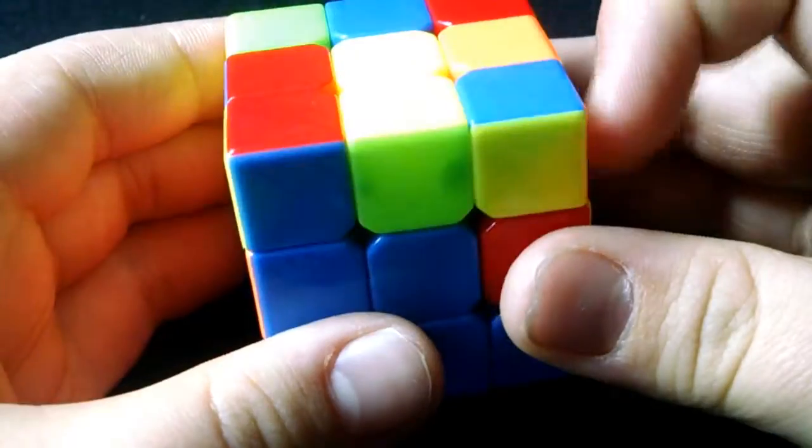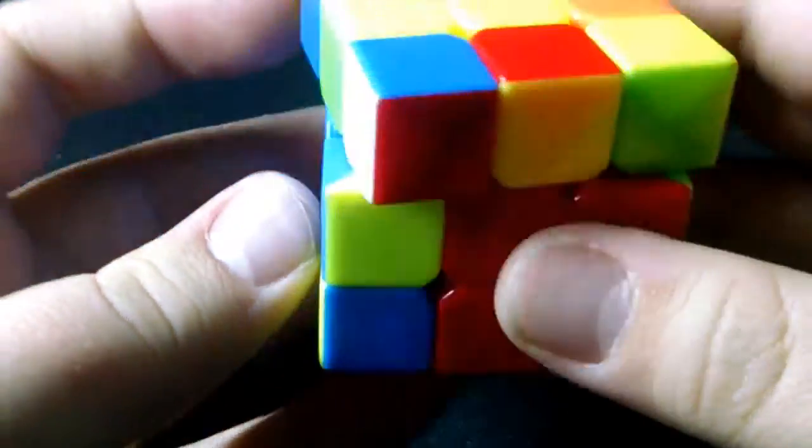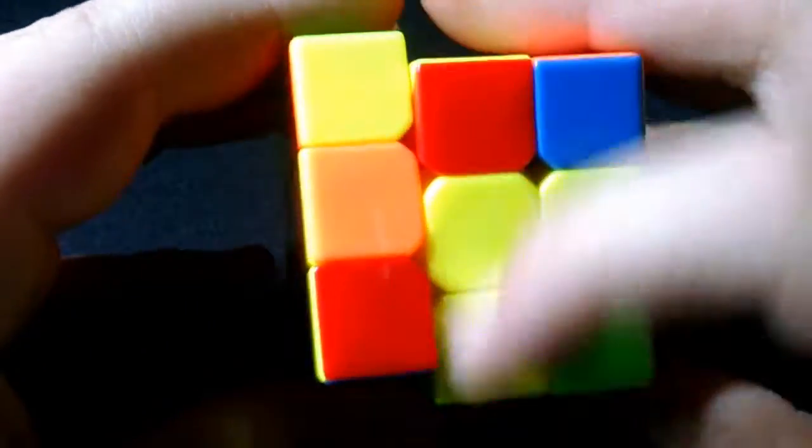You want to move it away and do the righty alg first, and then do the lefty alg. And then there you have it. That is completely solved. So right when that is done, you're going to want to solve the yellow cross.